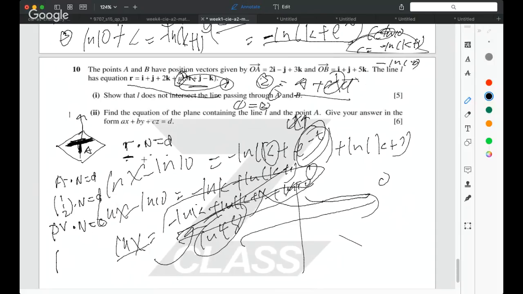Then you get this normal vector, and you plug it into the equation of the plane. This point you already know, and this point you just worked out, and you do the dot product, you get a number which is d, and then you know the equation of the plane.